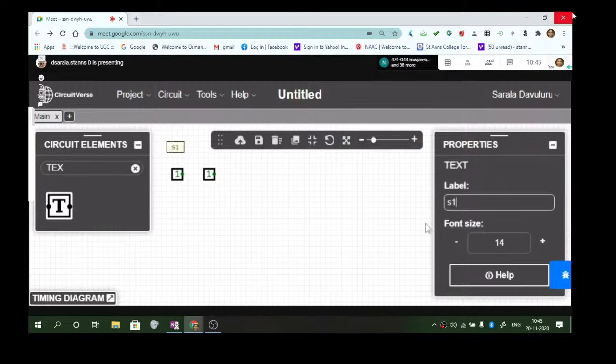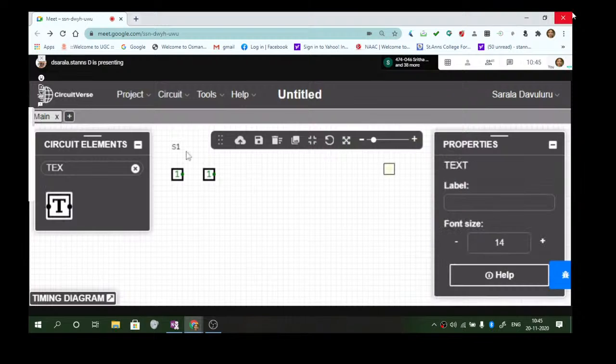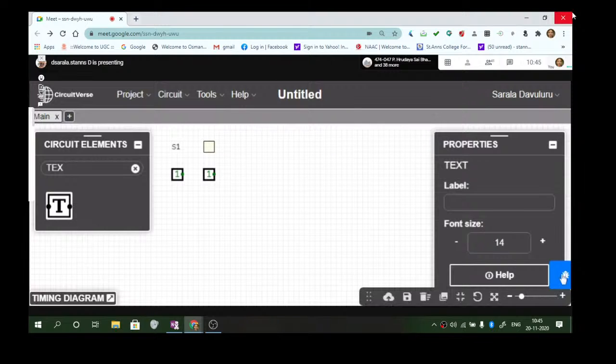If you want to increase the bar, you can do that. Fine. Next, bring one more. So what label will you give this? S0.